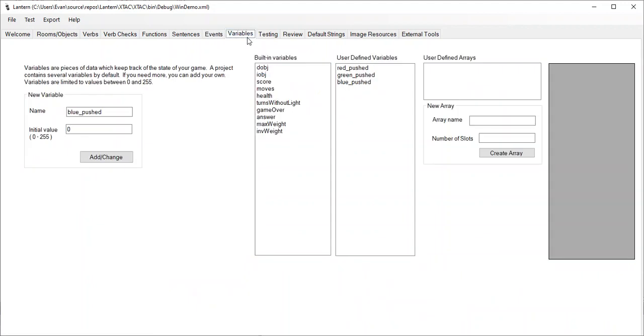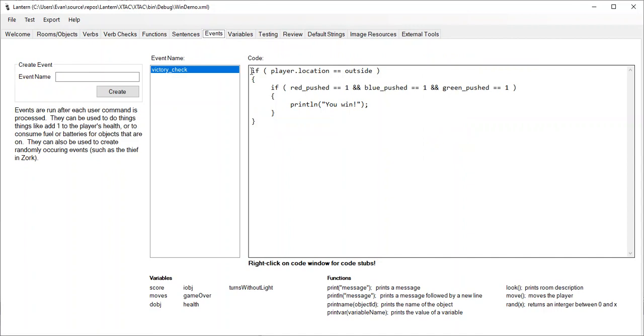So now let's go to our variables again and notice that we've got this built-in variable called game over. This variable is here for exactly this situation. So what we want to do is it starts off as 0, and when we win the game, we want to set it to 1. So what we want to do here is say game over is now 1. We've won the game. Flag that we've won. Okay, now what will this change? This will change nothing because we're never actually testing game over.